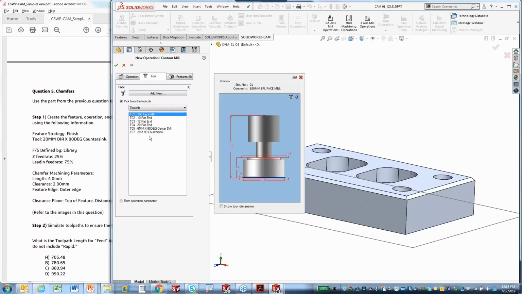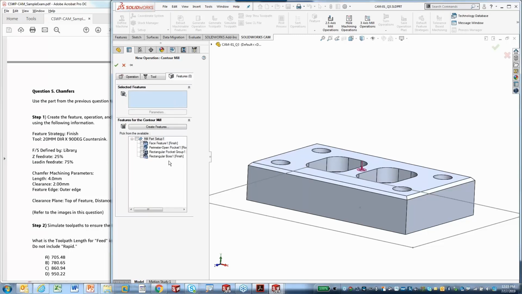For our tool, we're going to select the 20 millimeter by 90 degree countersink tool, and for the feature, we're going to select the boss feature that we just created.